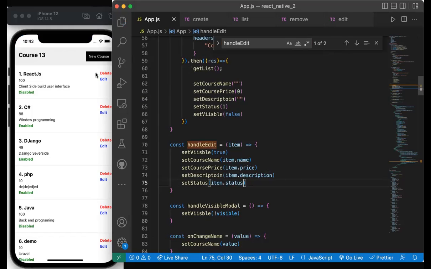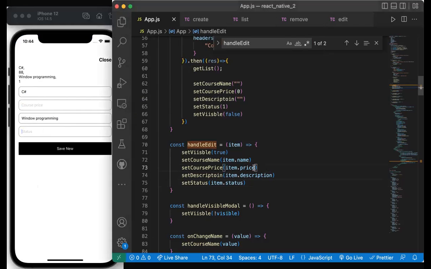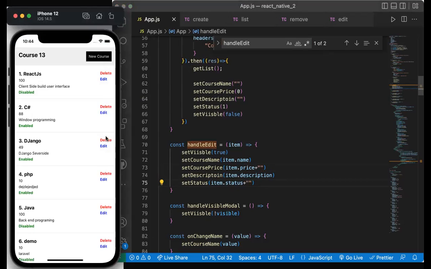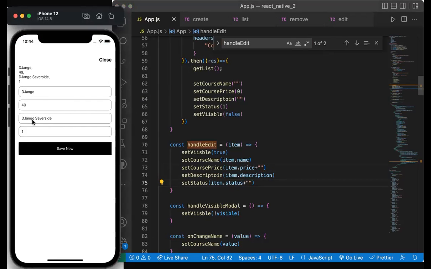So when I click edit on C#, you see here the C# information. Yes, information. Okay, we can pass the string. Again, I click Django, so you see Django price.